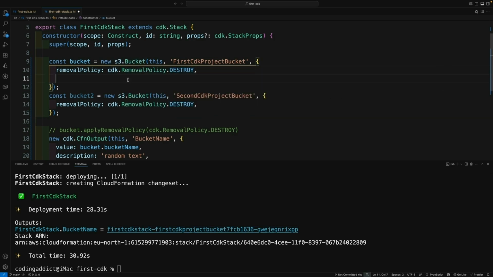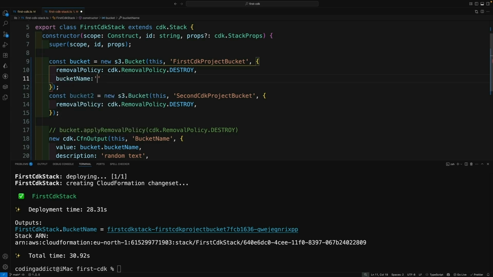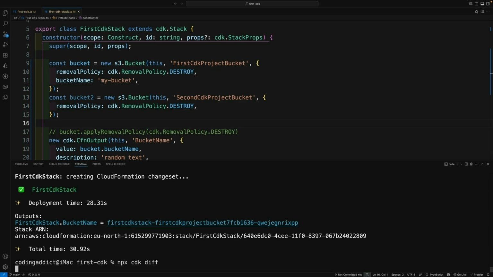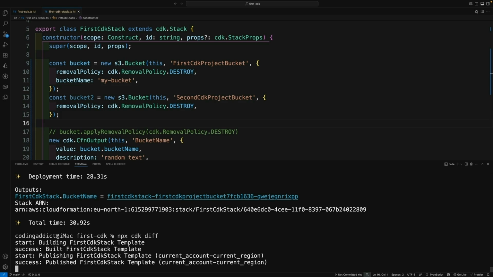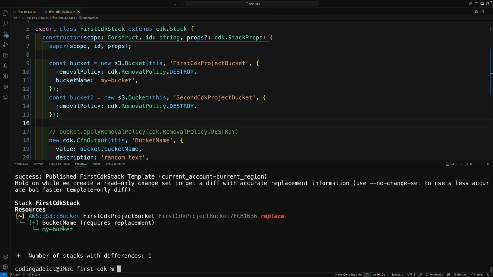And in order to do that, we want to go to the bucket props. And the property we're looking for is bucketName. But like I just mentioned, this needs to be globally unique. So if I'm going to go here with my bucket, you can probably already guess that this name is going to be taken. So if we're going to go right now with, let's say, npx cdk diff, just to double check that it's the only change that we added. If everything is correct, we should get back the notification of our change. Okay, yeah, we are changing the bucket name, but we're not going to be successful.